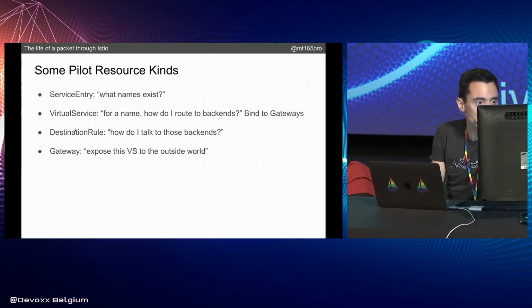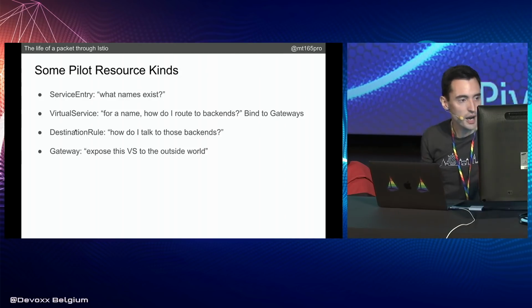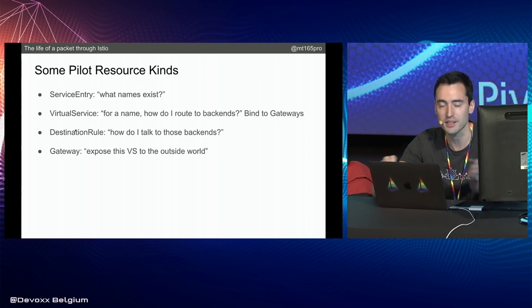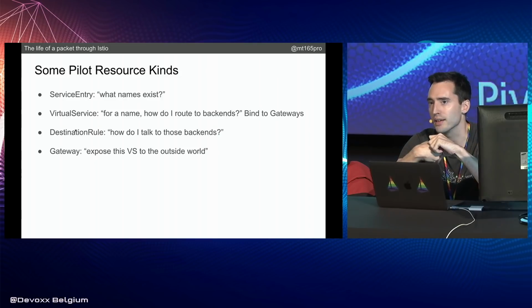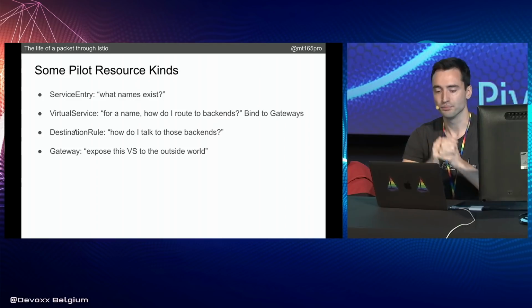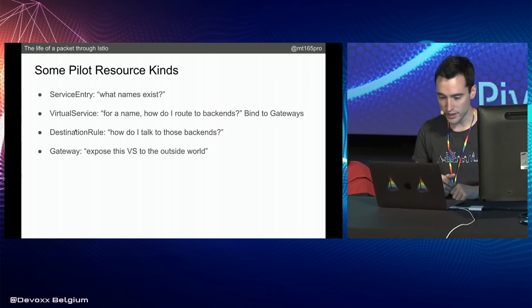Let's have a look at some major config types. So this is where we're actually getting into looking at how Istio is configured. You've got a resource type called a service entry, and this basically says what names exist. This may sound like a silly thing to do, like why isn't every name valid? But there are good reasons for this, because this is the place where you can do rewrites, and you can say, well, you've got a name, you should know what it is, or this name is allowed to exist, but you're going to have to go look this one up in DNS every time, that kind of thing. So service entries say what name exists and what are allowed to be used internally.